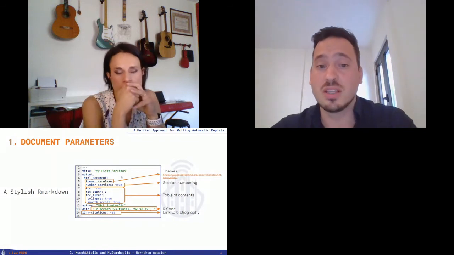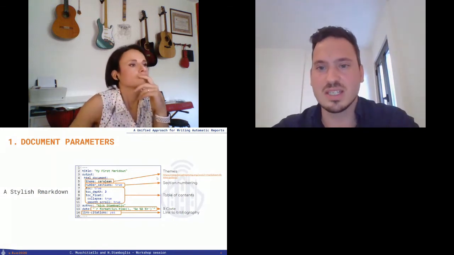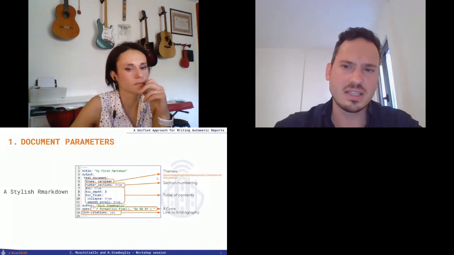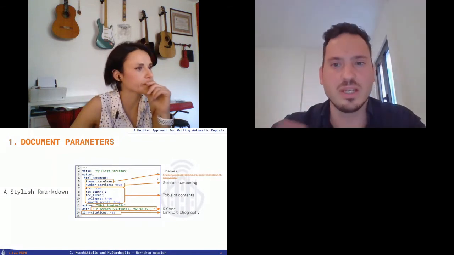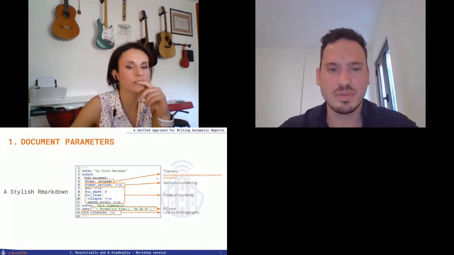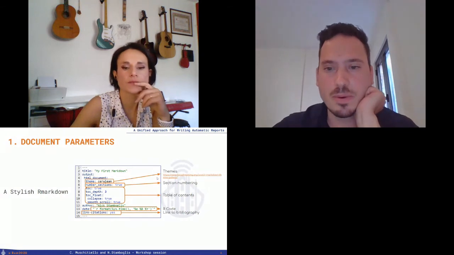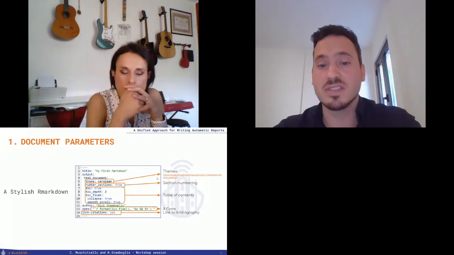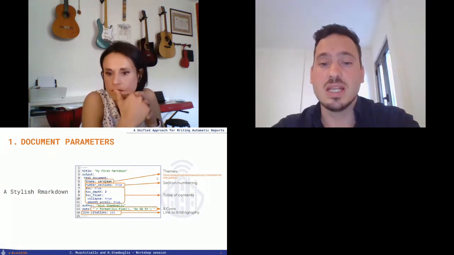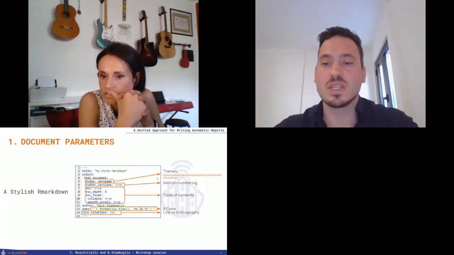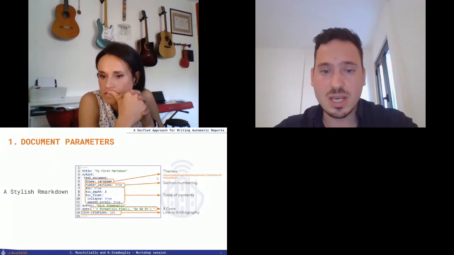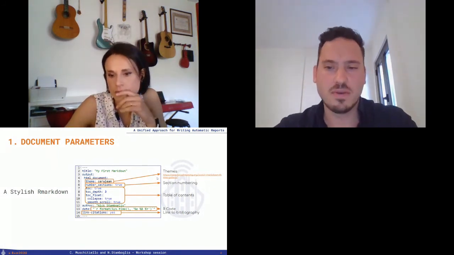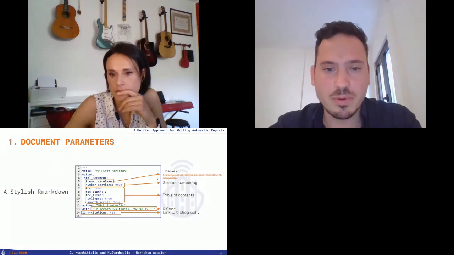So you can change the theme. There's a gallery of themes that you can select. I think there are some other themes that have been added to the chat before. You can add components or parts in your YAML section, like section numbers in the text. You can create a table of contents. This is useful if you have to create a technical report.